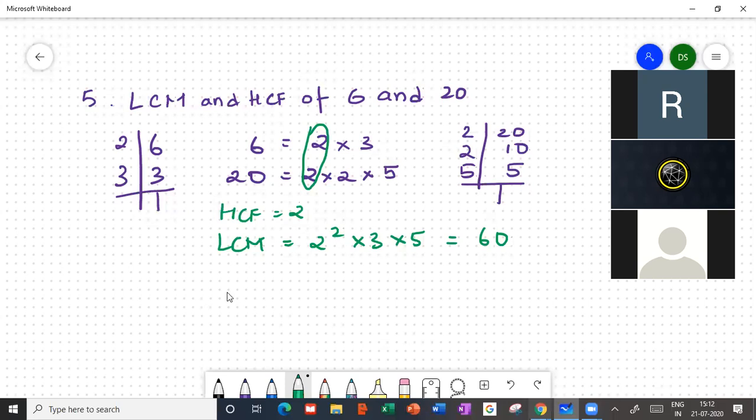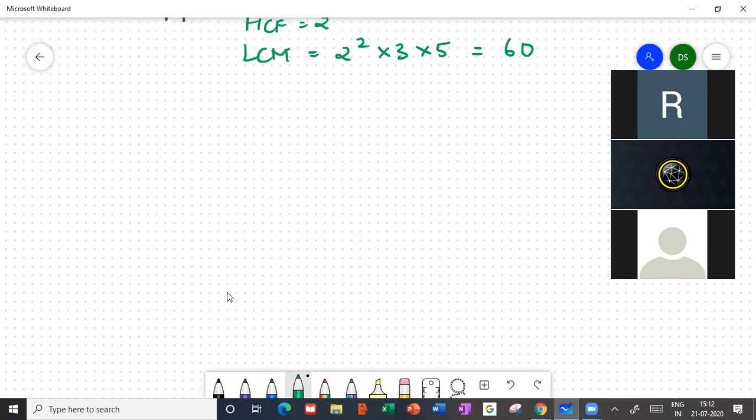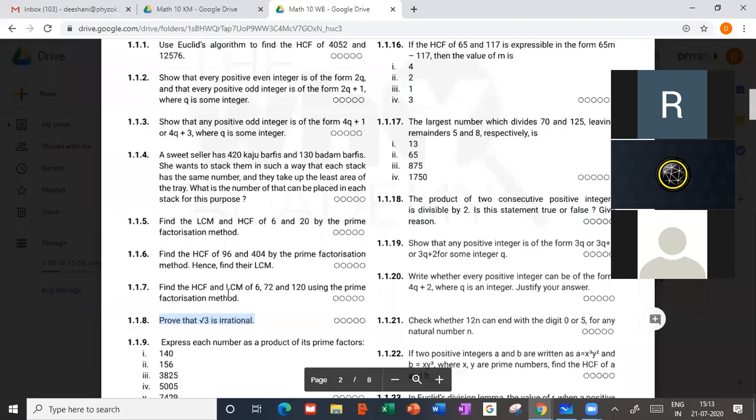Anybody can tell me how to do it? Instead of prime factorization, can we just divide both of them? Divide as in what will you do? 400 divided by 96, and the quotient is the HCF. Okay, so what you are saying will be true when the remainder is 0, isn't it? But there is a shorter and fastest way to solve this.